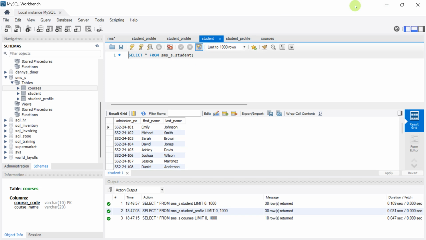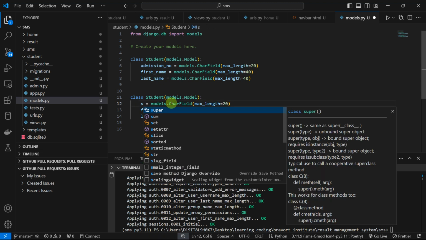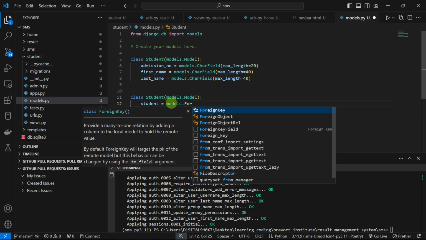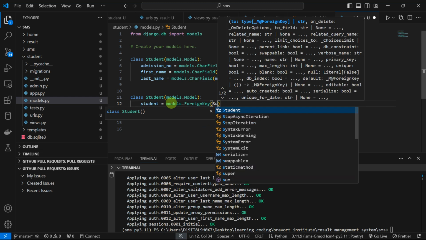So I'll also tell Django that I have a foreign key from this place, and so I would say student is models.ForeignKey. And what table am I looking at? I'm looking at the student table.